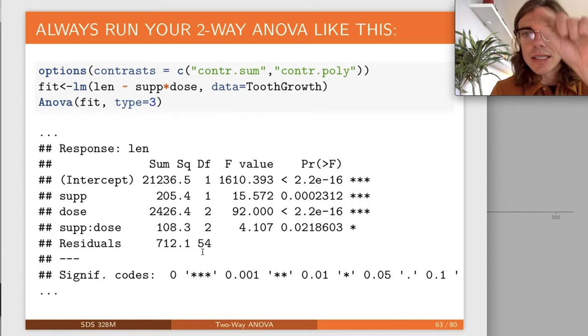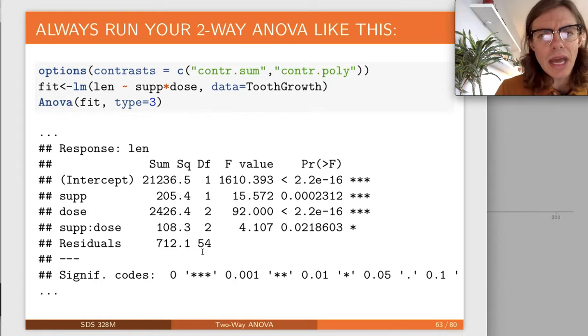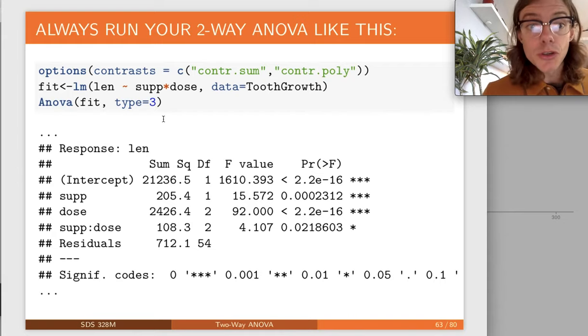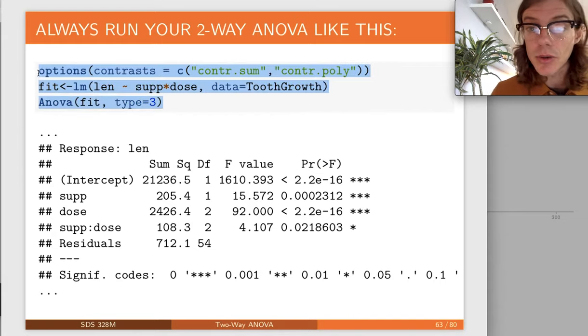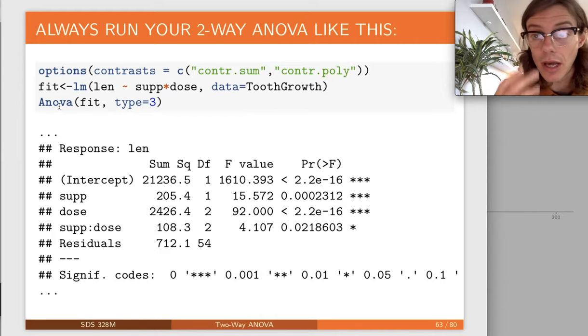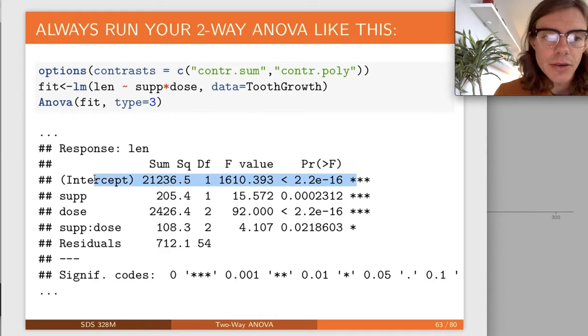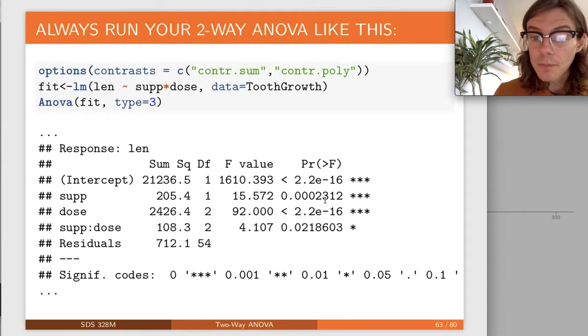We have 10 guinea pigs in each condition. You won't have that luxury unless you get really lucky or you did a full factorial design. So don't worry about it. When you run two-way ANOVAs, do them like this, and you'll get the correct output every time. Make sure to run all 3 lines. Cool. And again, ignore that intercept term. It doesn't really mean anything. Just focus on the sum of squares for supplement type, sum of squares for dose, factor A and B, then the interaction sum of squares. It's the same output.